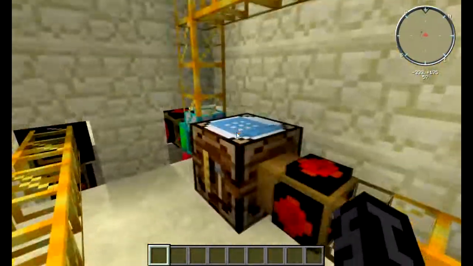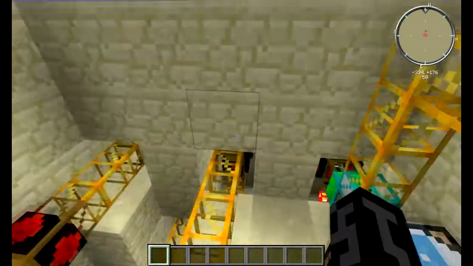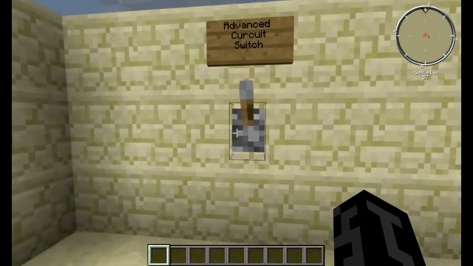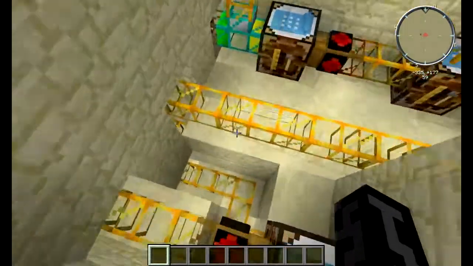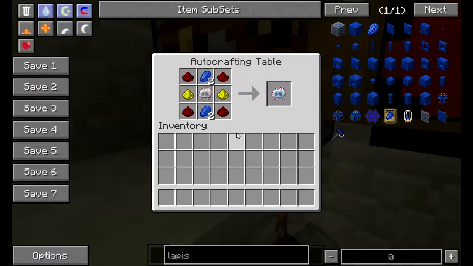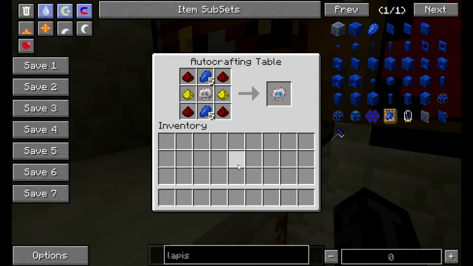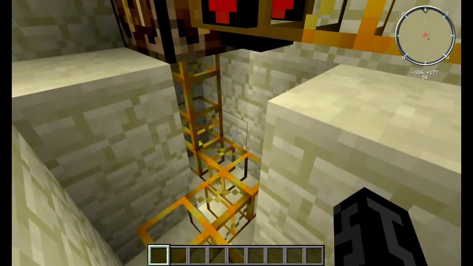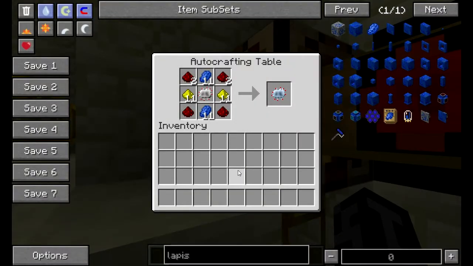Ah! This already finished? Dang, we missed it. Oh well. But that means those should be in this chest. So now we have all the materials to make the 10 advanced circuits, and then all we have to do is flip that switch, and it should send everything down through this right here. There goes the lapis. It should fill this up. And done with lapis. There should be the glowstone, and then the redstone.